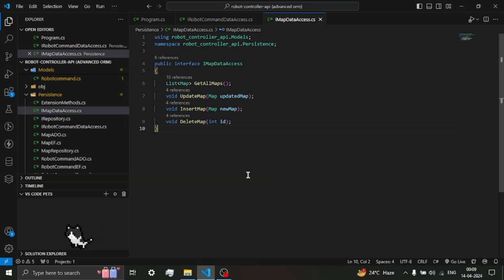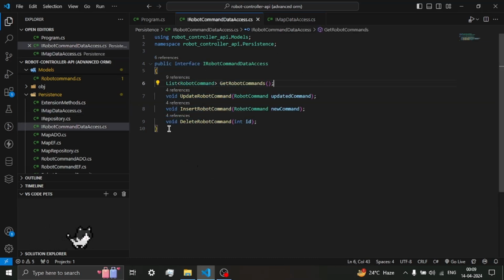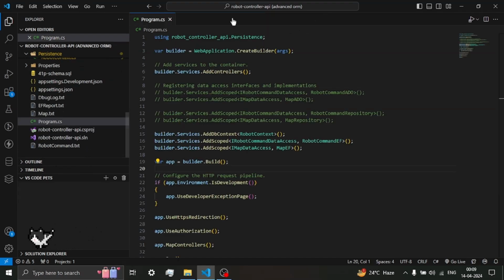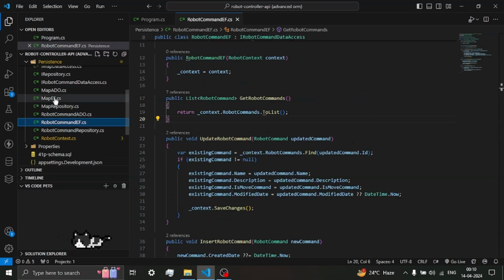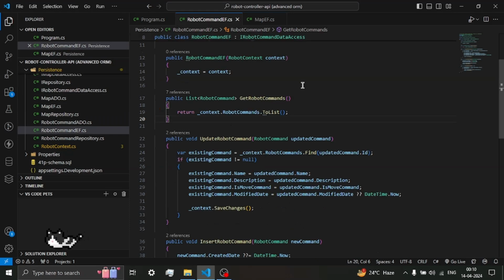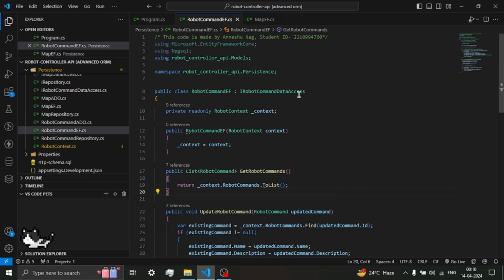Now coming to the EF files that we have created. In the RobotCommandEF class, we have implemented the IRobotCommandDataAccess interface using EF Core. We will inject an instance of the RobotContext into the constructor, allowing us to interact with the database. Now coming to the GetRobotCommands method.